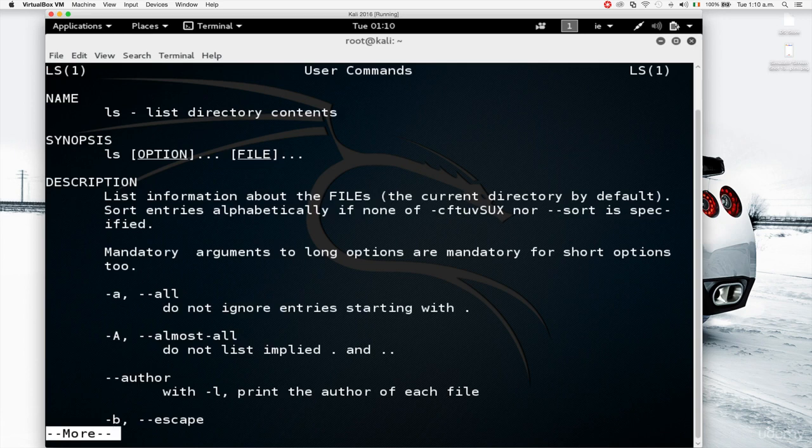And as you can see, it's telling us that ls is used to list contents, because it lists files and directories. And then we can see that this command actually takes options. So it takes more options than just the ls command. And you can see the format of the options in Linux. It's either a minus and a letter abbreviation, or minus minus, and you type in the full option, which is all, for example, in here. And then right here, we can see what this option does. So for example, the all option does not ignore entries starting with a dot.